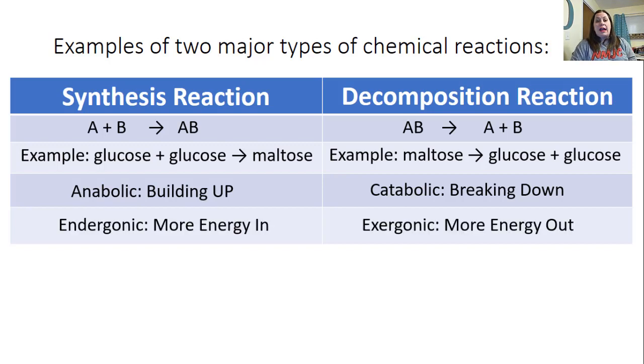Now, synthesis reactions, because we're building something, require energy to go into them. Okay, think about it. If you're going to build something like a house, you've got to put resources and energy into that process. Okay, so this is an endergonic reaction. On the other hand, if you were going to tear it down, it's exergonic. Energy is released from it. That's why you have to wear a hard hat and be careful, because as it falls down, energy is being released. So that's an exergonic reaction. So when we build things, we put energy in, and when we break them apart, we release the energy.